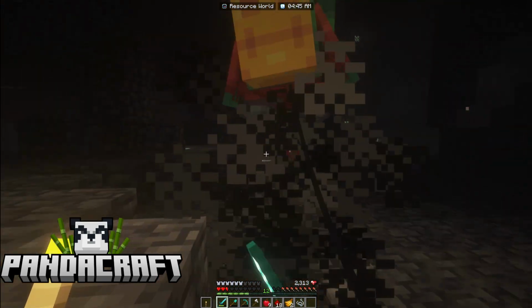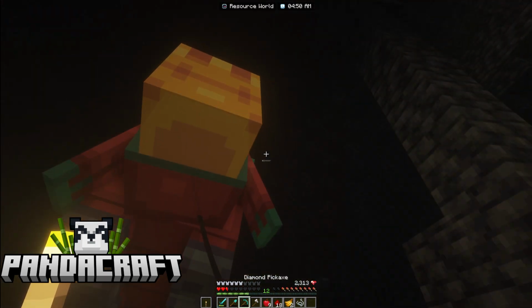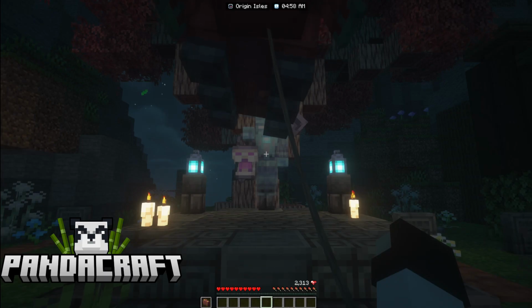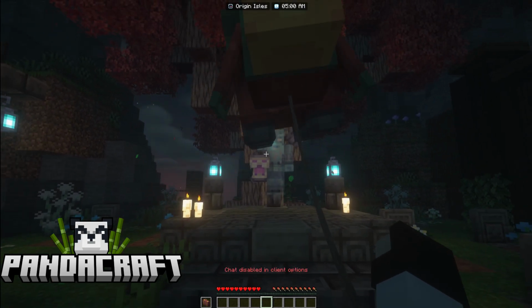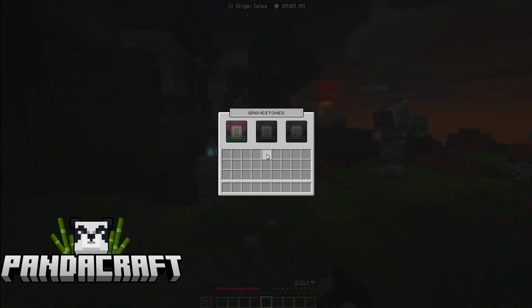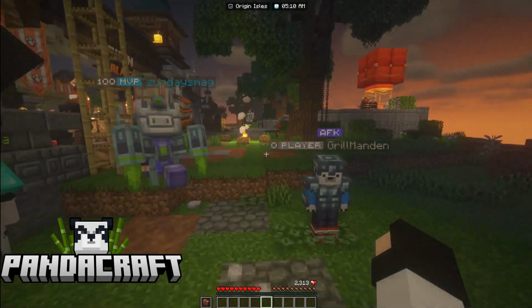Just hope we don't die. Wait, it died? Did we die? Or did it just disappear? No! Okay, we definitely died by that wraith. Let's see. Well, anyways, let's go back in that resource world really quick, because we just got attacked by a wraith. And that's crazy.